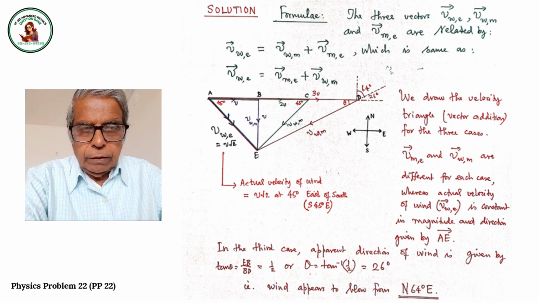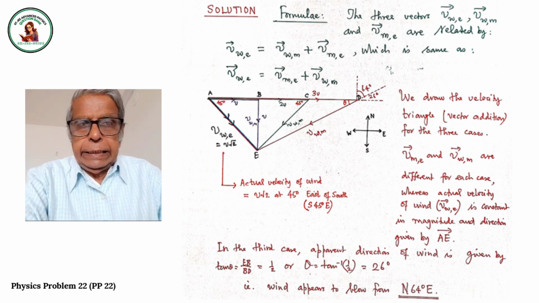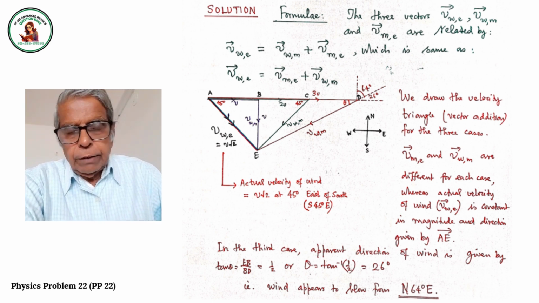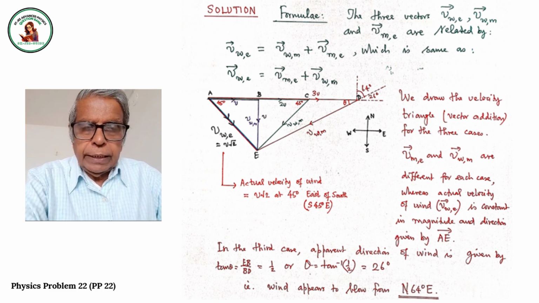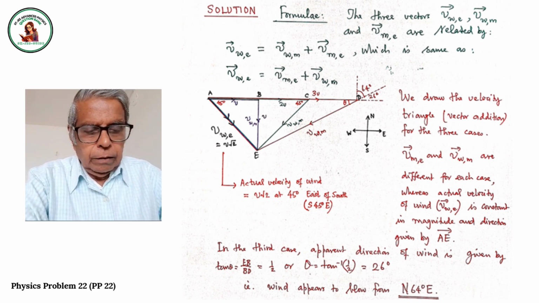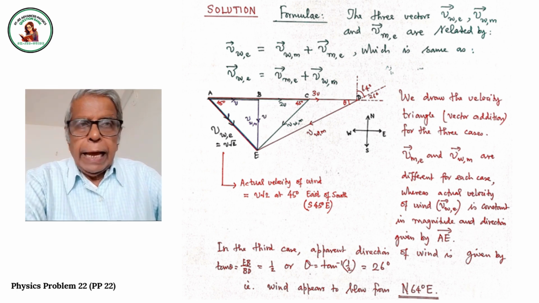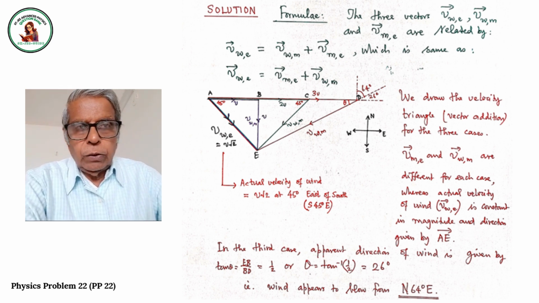On the first two, we are superposing the third case to get the new apparent direction DE. DE is the final required direction of the apparent velocity of the wind in the third case, which we have marked as coming from N 64 degree east. That is 64 degree east of north. That is the meaning, coming from that direction. Conventionally, the directions are given in terms of angle made with the north or south. So that is the convention we have used to give that answer of north 64 degree east.